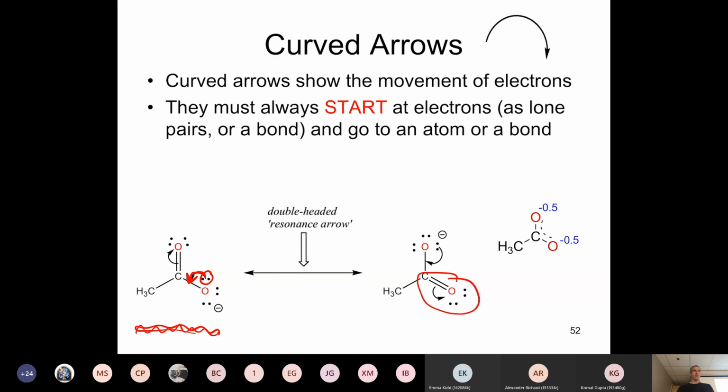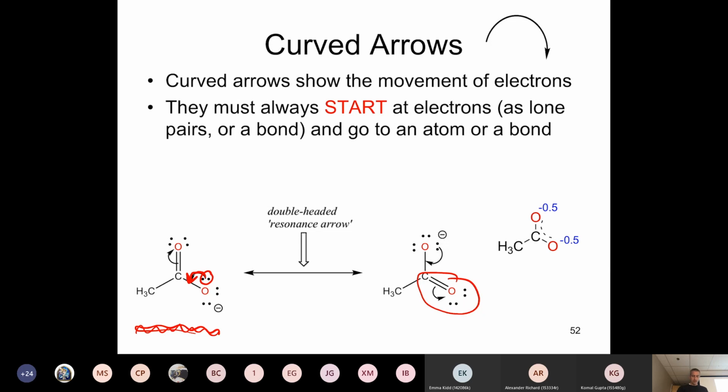And then on the upright oxygen that's pointing up here, we have another curved arrow that's starting between the carbon and the oxygen. That means we're taking an electron pair that's in that bond, and we're pushing it up onto the oxygen. So in our product, the oxygen should have 3 lone pairs now instead of 2, and that double bond should go down to a single bond. So that's what we're doing with these curved arrows.